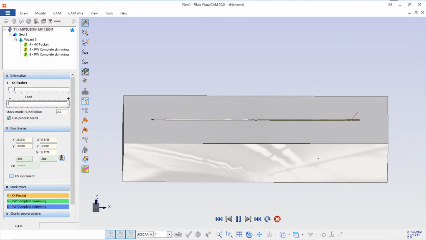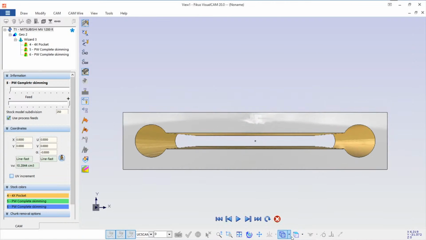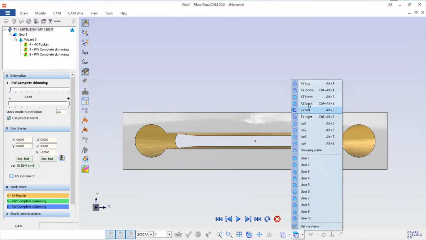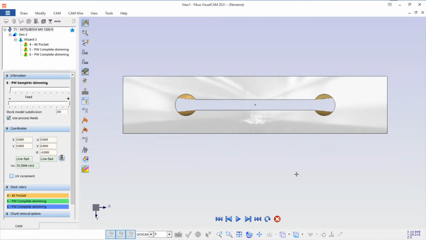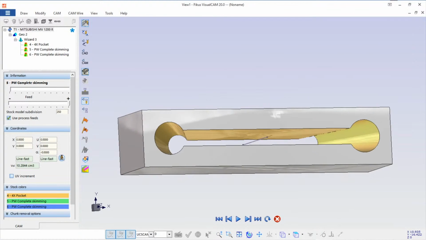Okay, we can increase the speed button. Still, you can see that it is still taking the coreless machining. I will select the fast forward button from the simulation play bar, which is this. And when I click on the fast forward button, I can see the entire process is being calculated, and the resultant piece is left behind. So this is how we can do a 4x pocketing. And this is in the bottom view and top view.